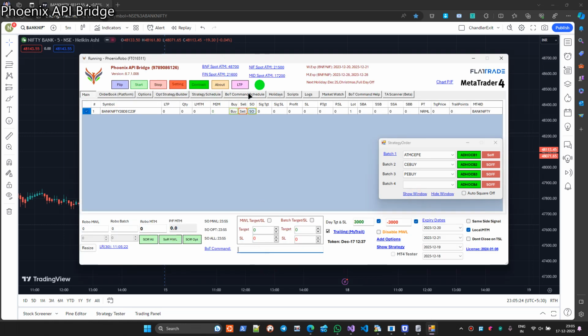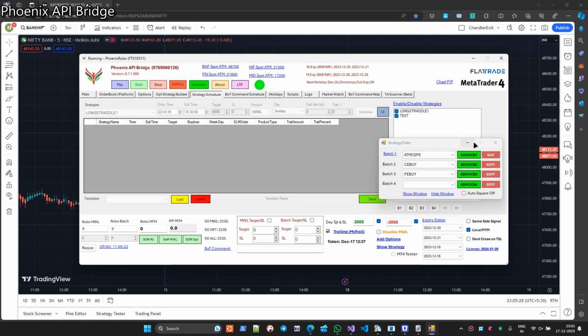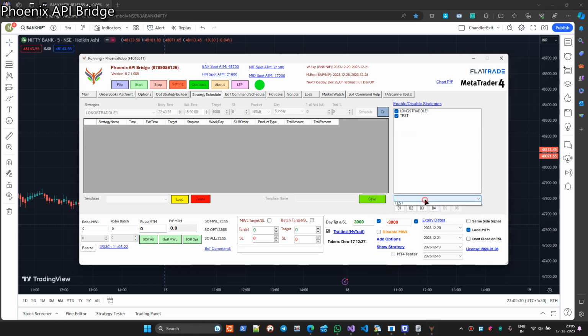So let's say that we go here. Maybe I will close this for now. I will refresh this. When I press F1, you can see this. So when you issue this command to Robo, it means, hey, I'm going to place an ad hoc batch, meaning that it is not scheduled, but I'm going to place an ad hoc batch. B1 stands for batch 1 and the strategy is ATM CEP.